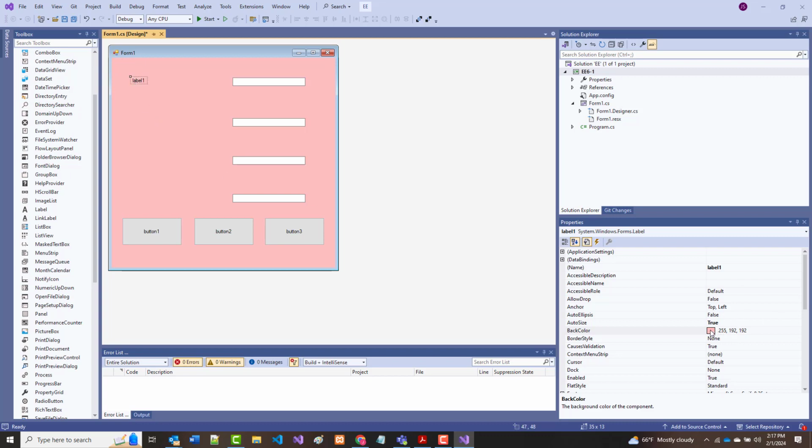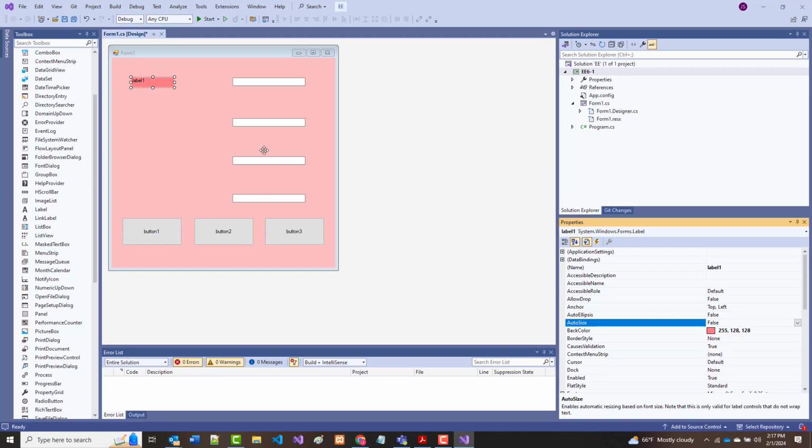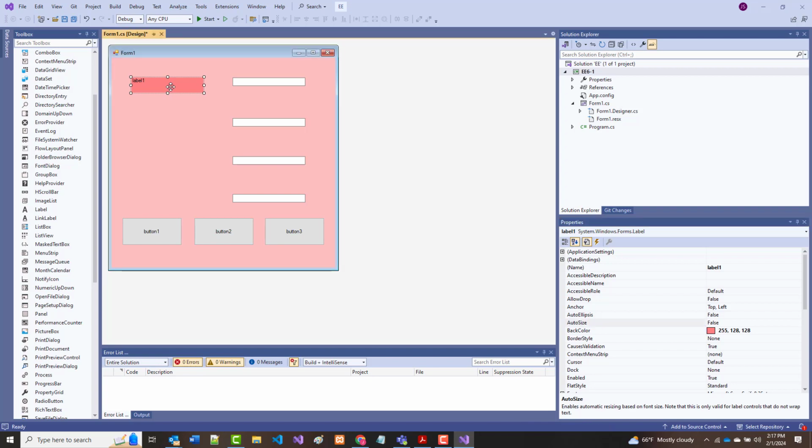And as always, I like to make my labels 1 shade darker than the background so they stick out a little more. Let's turn off auto sizing. And that looks pretty good.